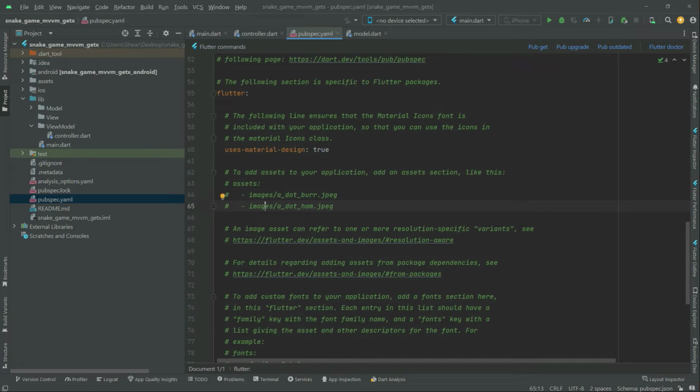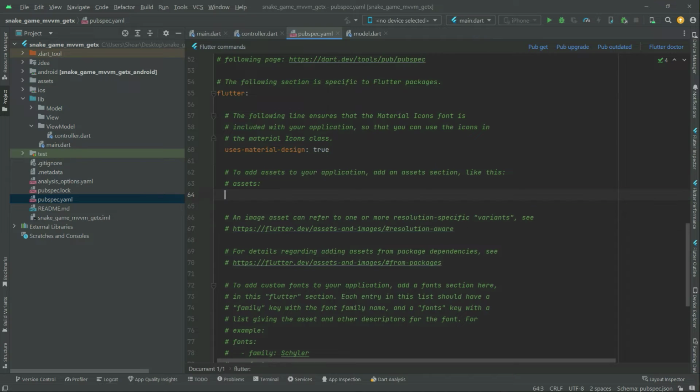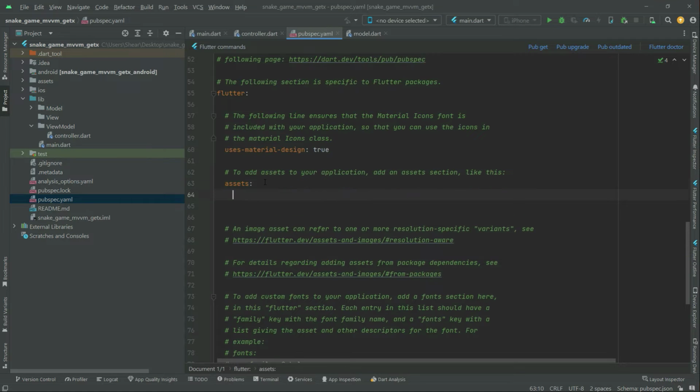Okay, so what I'll do, I'll delete that from here, and also I'll remove that specific hash over here, remove it, and move the asset, the first alphabet by the name A. We will move this over here below this specific hash. Okay, and now I'll press enter, and with the second S of assets over here, I'll provide the dash over here, and then I'll give a little space over here like that.